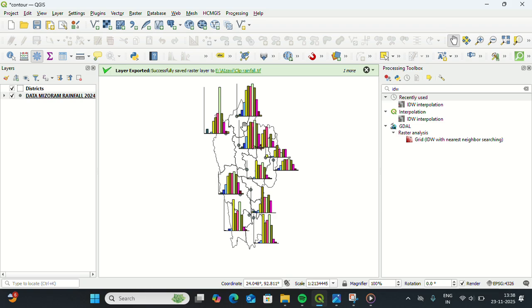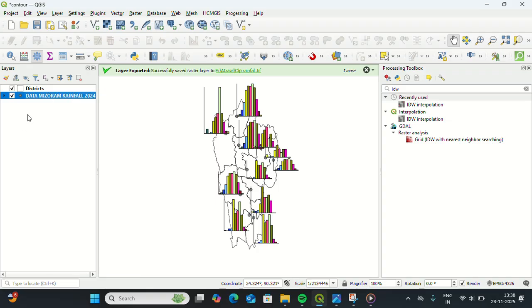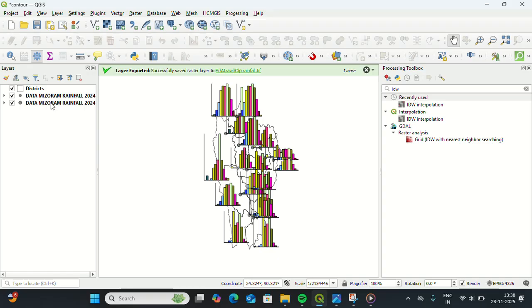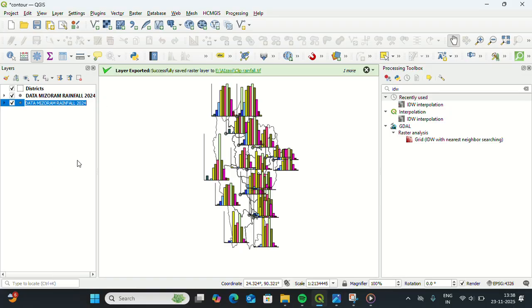If you want to show it, right click on the data, copy, and right click in here and paste layer, and to identify which one is the first one and second one, rename the second one as new.